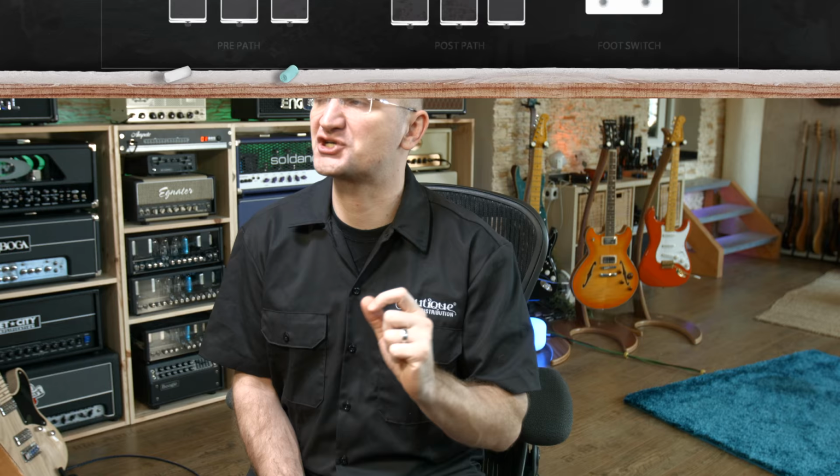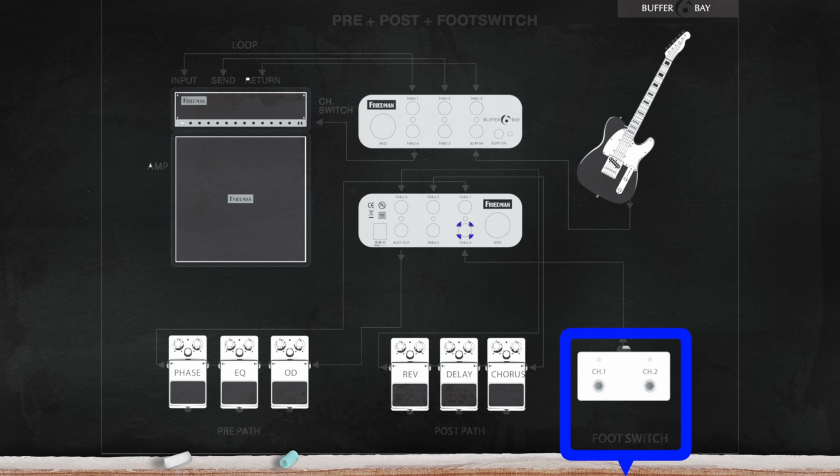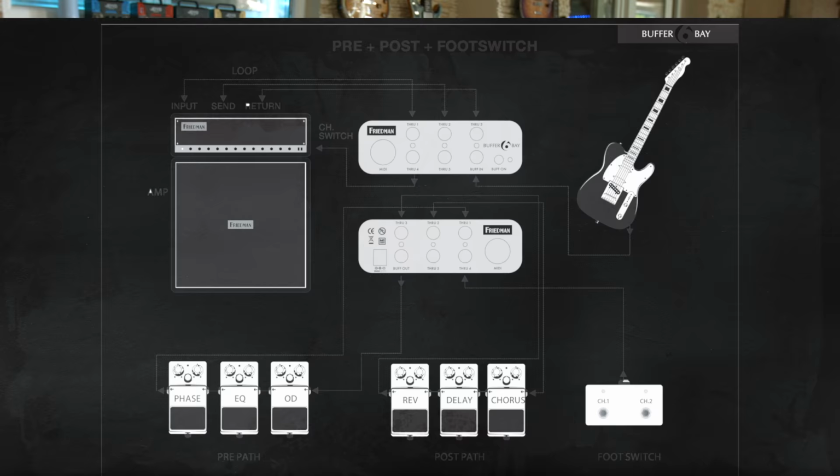But there's more. The foot switch can also be wired this way. So the foot switch that's on the board is going into through four, and you take a TRS cable because it's a dual foot switch. Also, together with your other audio cables, into the amp. So that is hyper convenient. Everything is in one location, plugged in, labeled, going to your amp in high quality. But there's more that you can do.